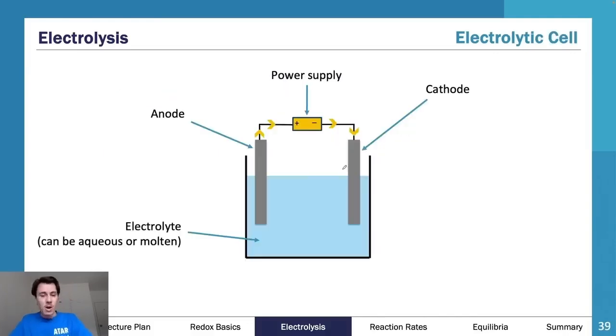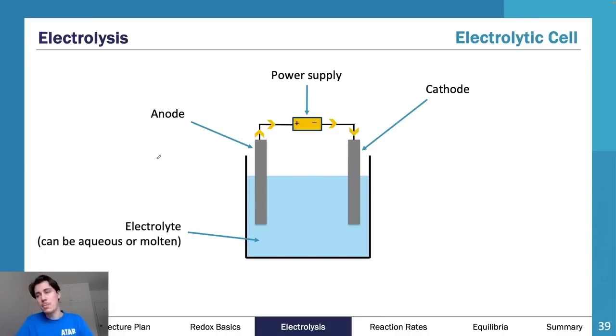So this is a very common example of what an electrolytic cell looks like. You have your electrolyte, which can be aqueous or molten. Doesn't really matter what it is, but that's got everything in it. You've got an anode and you've got a cathode. From here, you supply some power. Now, really important, the negative side of power has electrons going towards it. The positive side has electrons coming away from it, essentially. So this is your positive side, and you've got electrons going that way to your negative side.